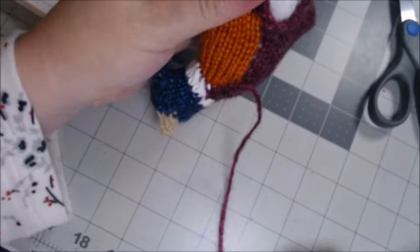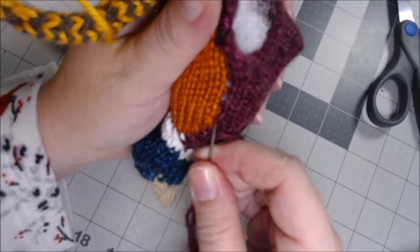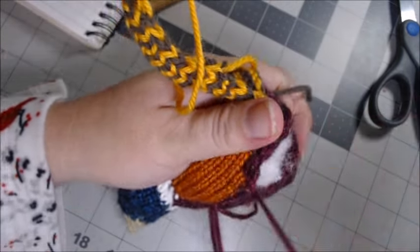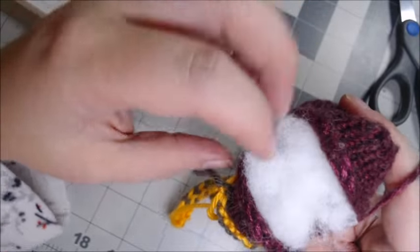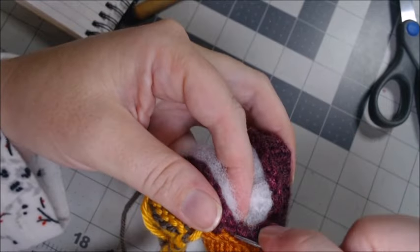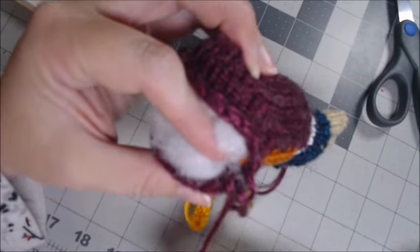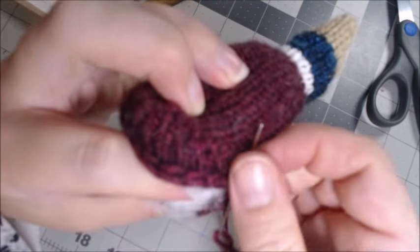Now, the reason why I did not cut it is because I'm going to come down through the side and gently, I'm not going to pull tight. This keeps you from having to cut and attach, cut and attach. I do not like cutting and attaching. That puts you at loose ends to do a whole lot of that stuff. So the reason why I tell you to do a chain cast on is because it makes it easier for you to find how to start sewing it up.